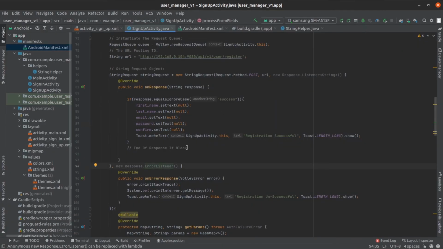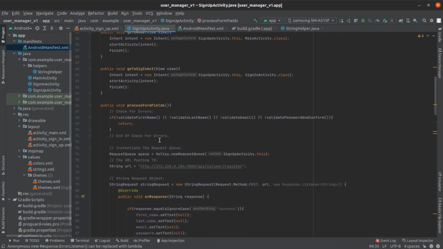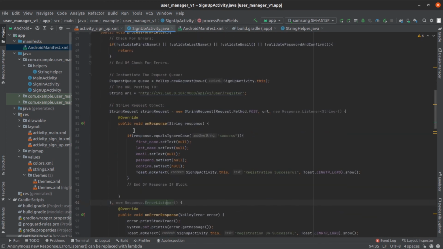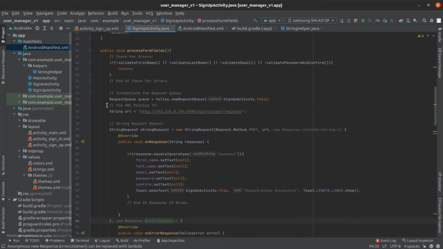Alright guys, so I hope you were able to follow along with what I was doing. Just remember, we're using the Volley library to do this. If I didn't mention before, there are ways to do this without Volley. It's just that with Volley, because it's in the Android developer documentation, that's why I went with it. And secondly, because there are various objects that you can use to post to various RESTful endpoints.